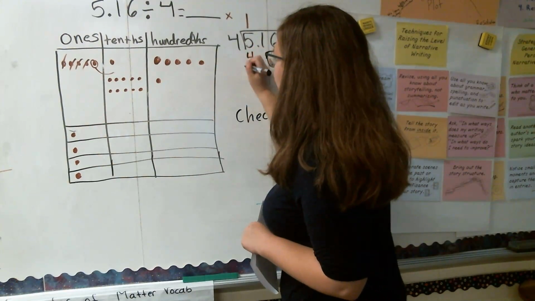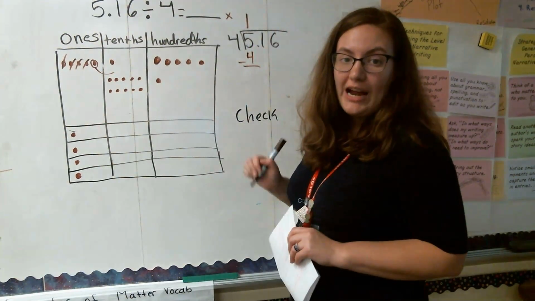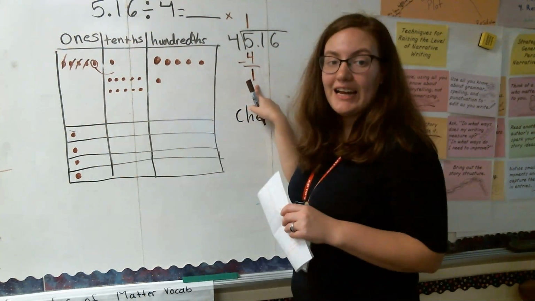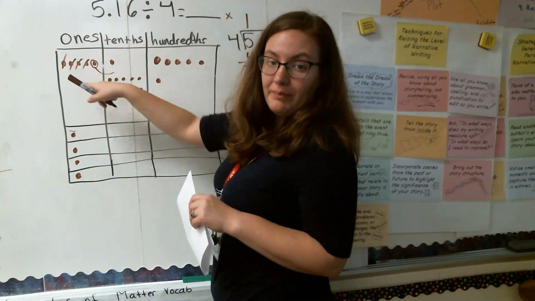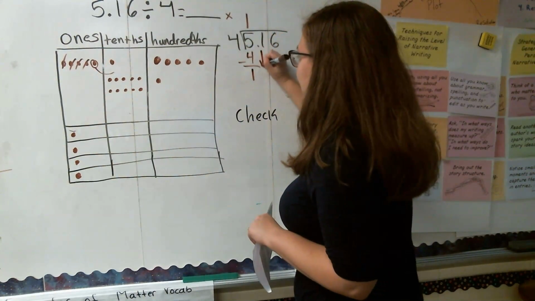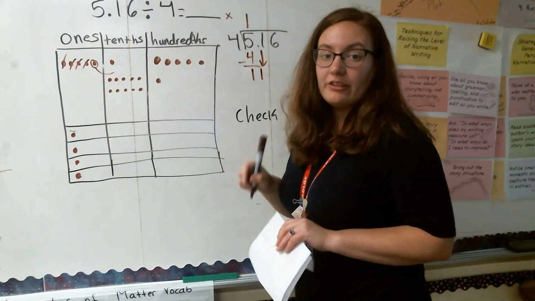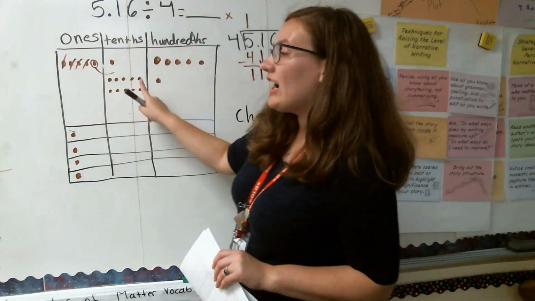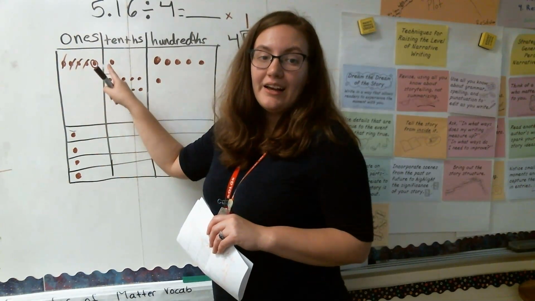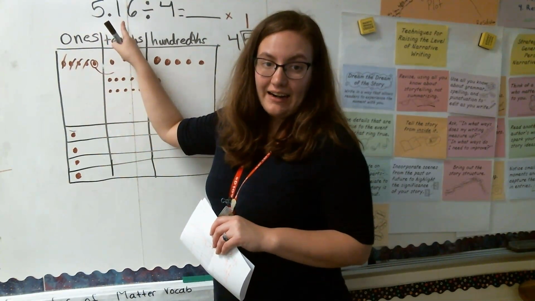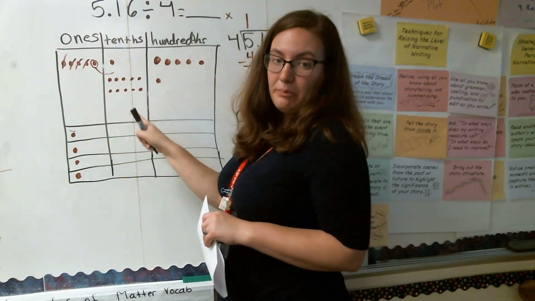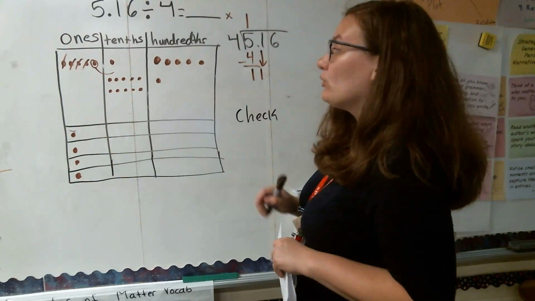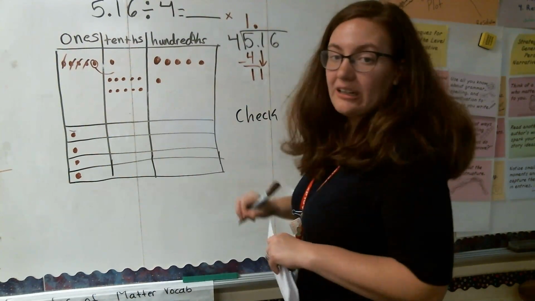So I put that right underneath here. And then I need to subtract. So 5 minus 4 is 1, just like how I had that leftover 1 over here. And now I need to remember to bring down my next place value because I still have a remainder. And now I have 11 tenths, just like I do over here. Because I had the 1/10 that was already there, and then I had the 1, 1 that moved over and became 10 tenths. And now I can continue working. Let's not forget our decimal here.